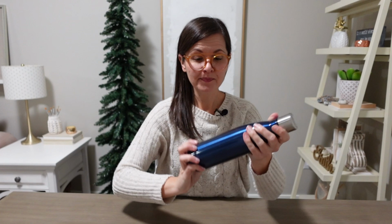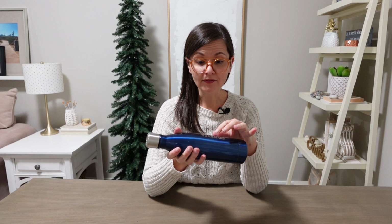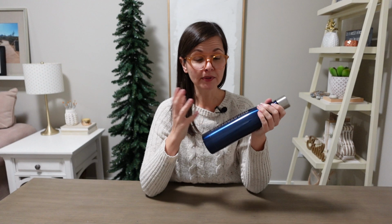The edges are just as crisp or crisper than if I had made a stencil and painted it. And the best part, this is permanent. Like, I've removed the paint and it's just the silver underneath. Honestly, the hardest part is just getting your image straight, because mine's a little crooked. That really is the hardest part.